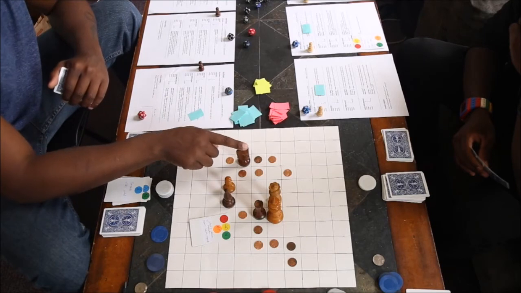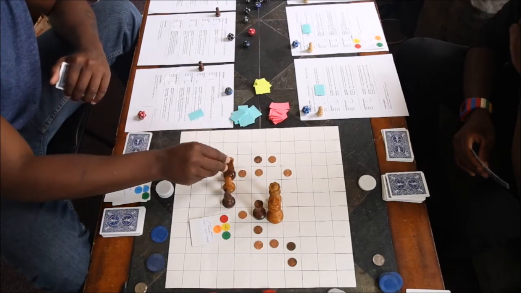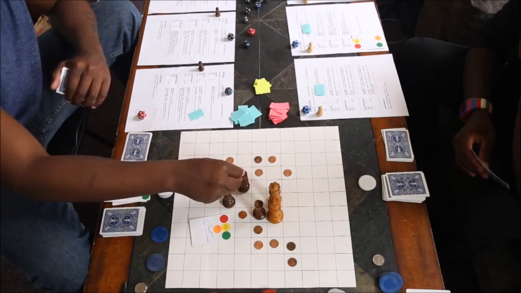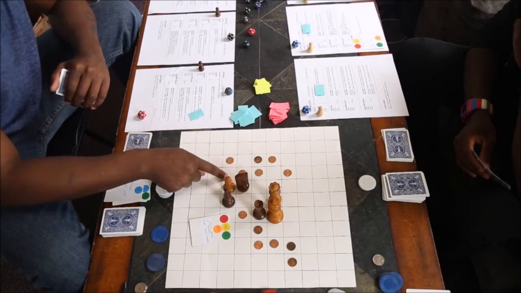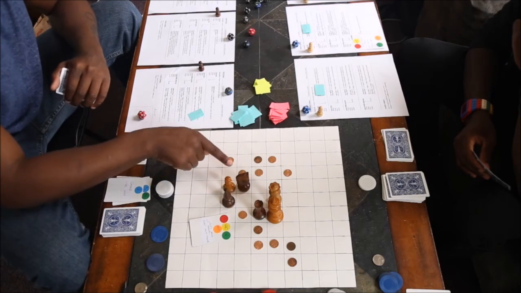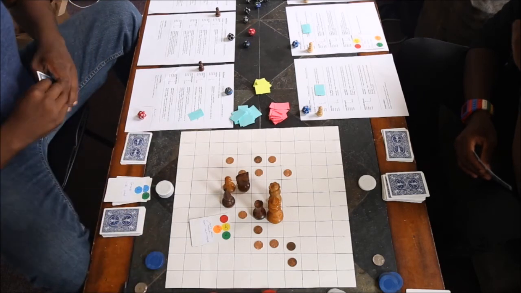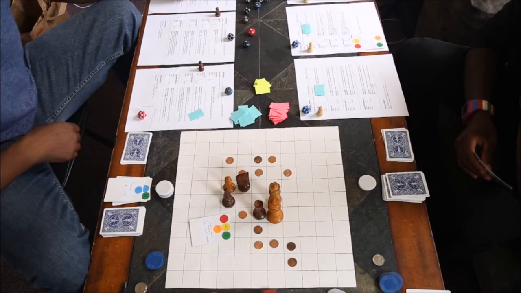I'll move Amelie here, I'll move her 2, and then another 2, so she's here. Diagonals are 2 spaces, 1, 2, 3, 4. And you can move through diagonally, simply can't move through horizontally. I'll pay my last mana to use Amelie's ability, Snipe, which gives her +1 range. She normally has 3 range, now she has 4.